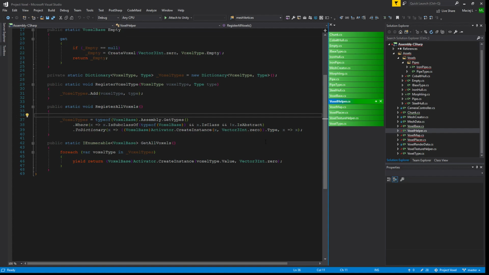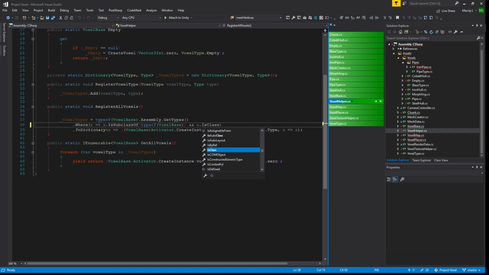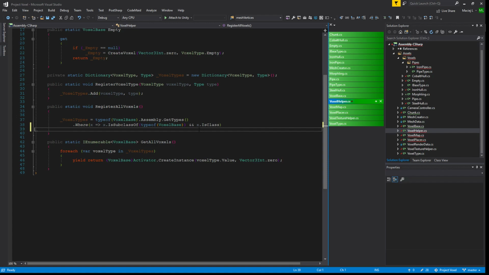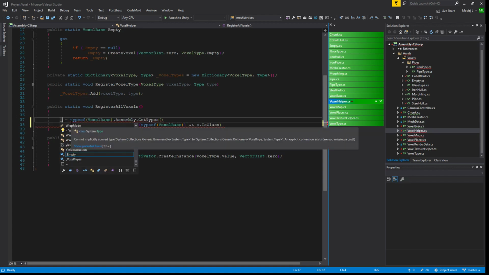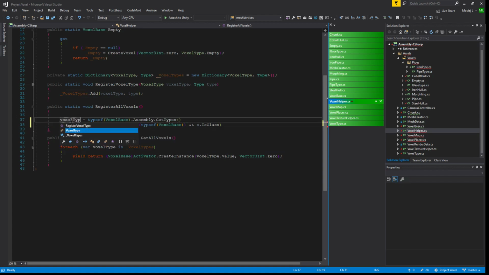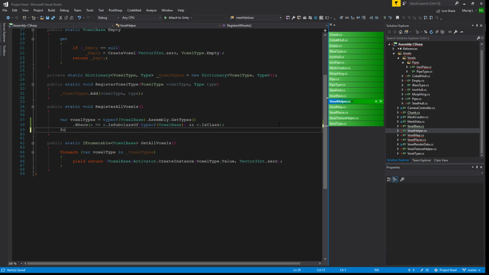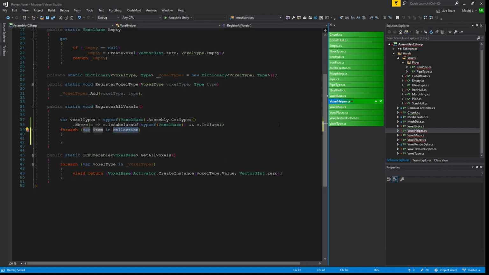So let's get all the types that has a subclass of voxel base. So voxel types and is a class. We don't care about the abstract thing. So it will be voxel types new. Okay. And now we want to do for each voxel types. So this is voxel type.